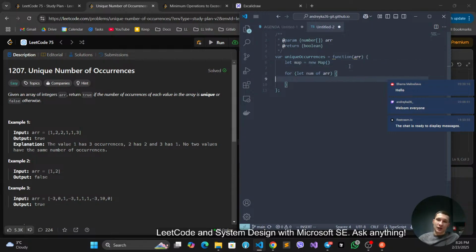So our key in this case would be the number itself. The key is going to be a number, and the value should be the number of occurrences that we encounter this number.